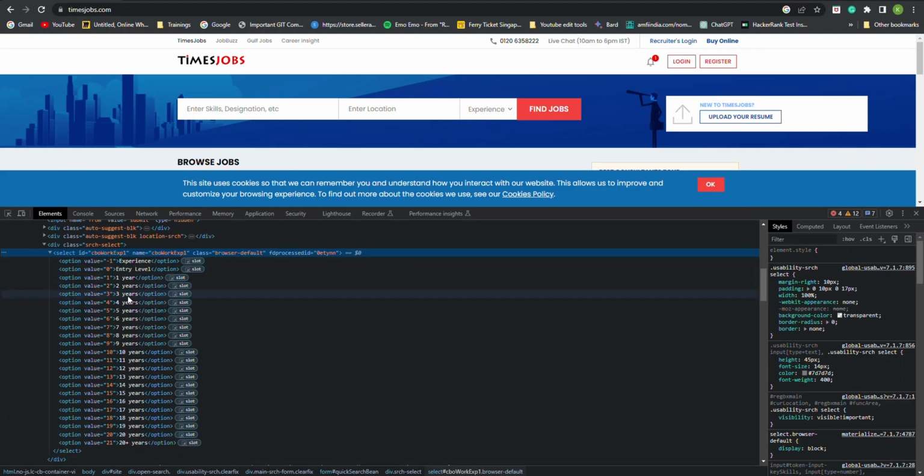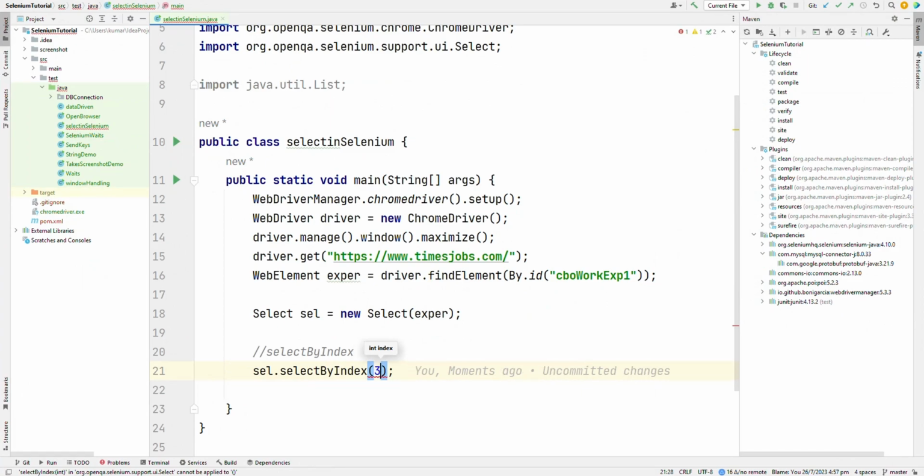I want to select 2 years in the dropdown. The index is 0, 1, 2, 3. The index is 3 for 2 years. Let's give it as 3 and let's execute.